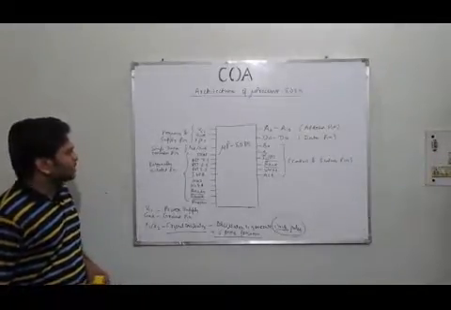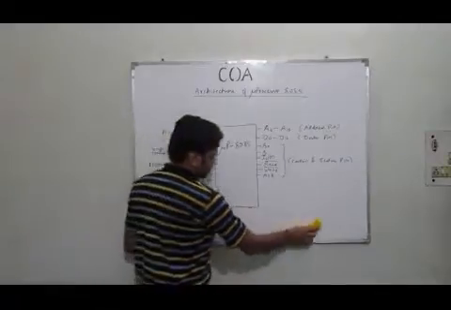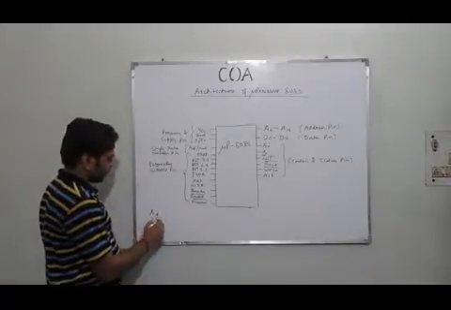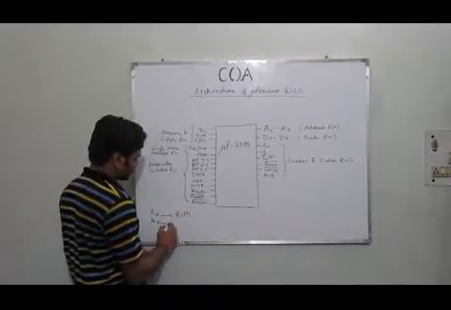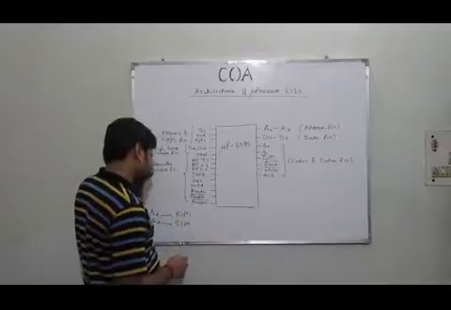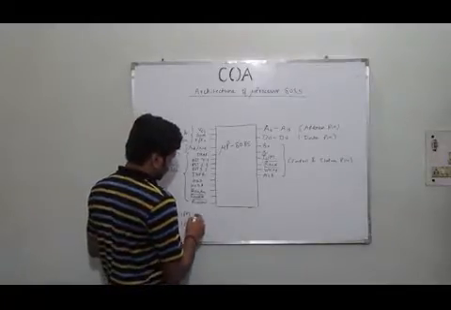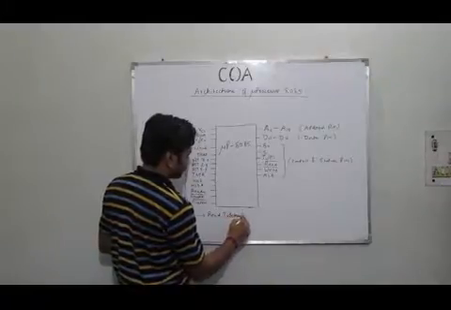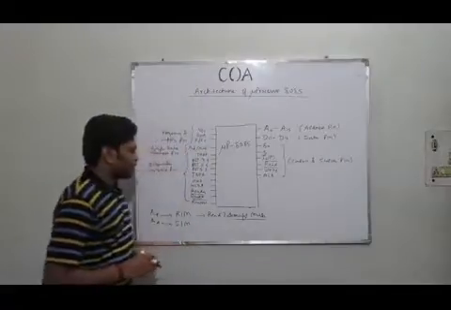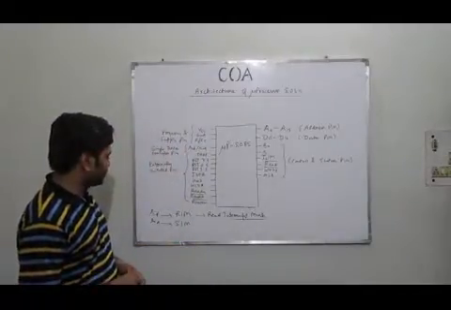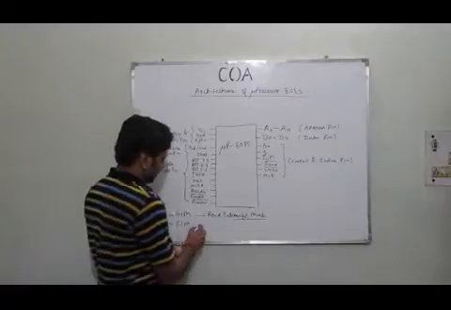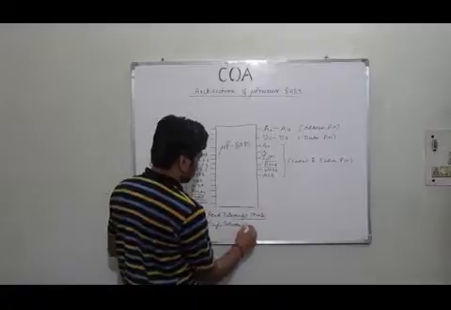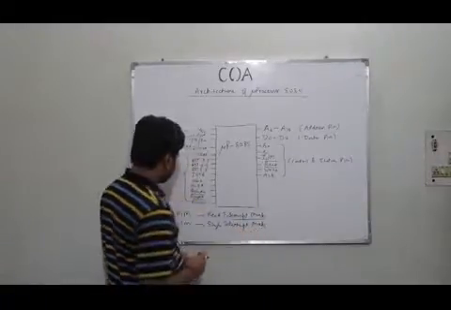Let us now move on to the serial data transfer pins. We have the pins in the form of SID and SOD. SID basically represents the RIM instruction and SOD represents the SIM instruction. RIM and SIM instructions are used during the interrupt process. If you want to read the interrupt mask, we make use of RIM, that is read interrupt mask. Then we have SIM, that is set interrupt mask. If we want to mask interrupts, we make use of the SIM.